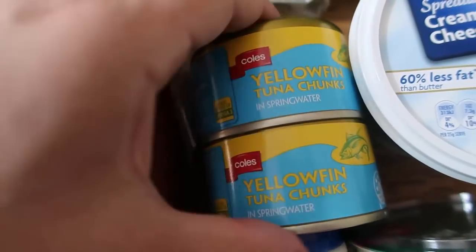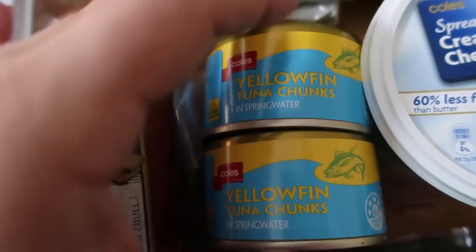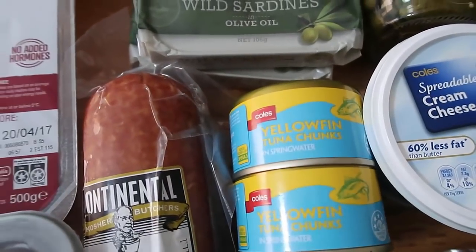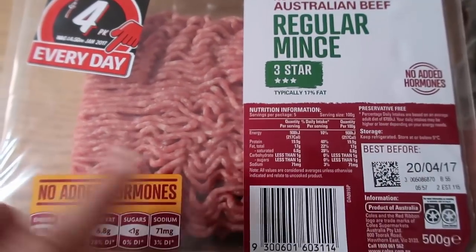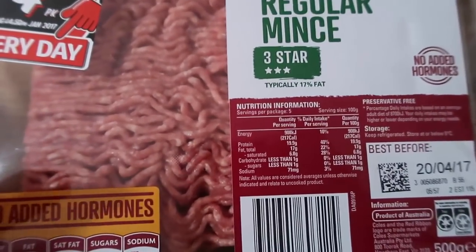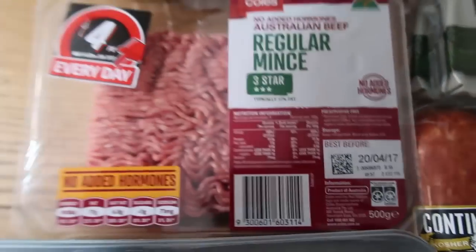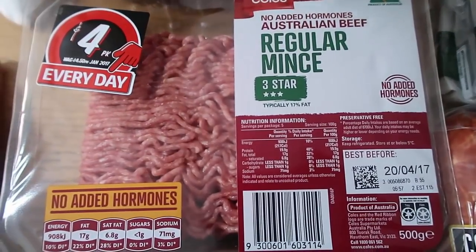I also got tuna — I often have tuna salads for lunch. I like these little ones in spring water, and I make sure they're pole-line caught because that's friendlier to the fish and to you. Sardines as well — my husband loves sardines. I'm not a huge sardine fan but I always get tuna and sardines as our easy go-to protein option. And some beef mince — three-star, really a bargain and budget-friendly keto food. You can see all the fat on it — nice low carb, high fat, good protein. I think I'll make burgers with that.